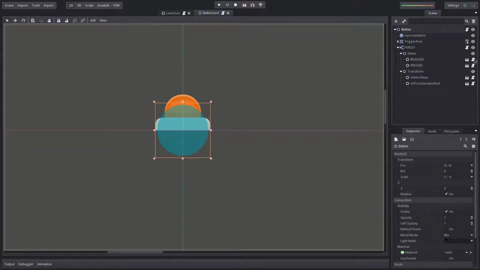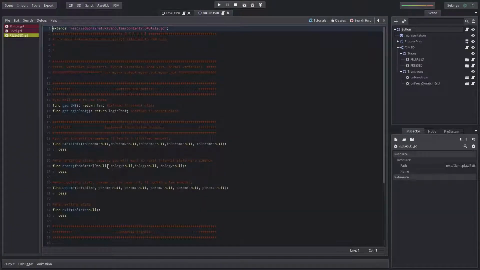Okay, so basically a new param is added to the enter function of our states. From transition you should update all your states' enter methods with the transition ID. So now you will know from which transition a given state is activated.